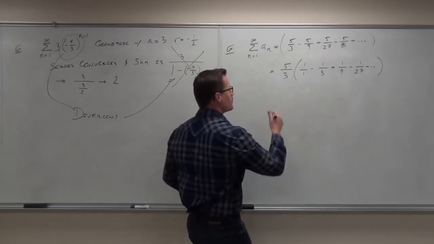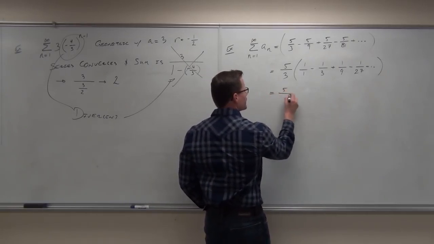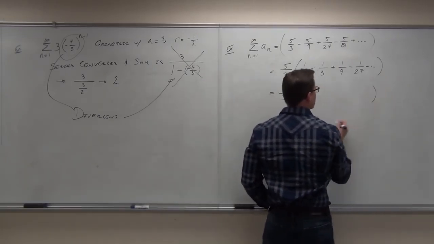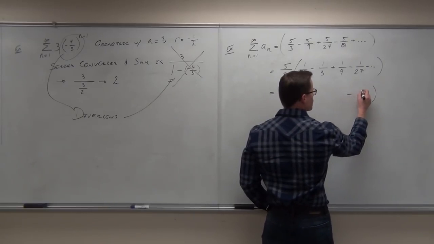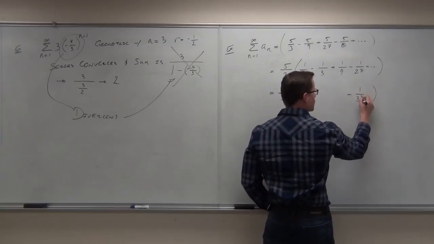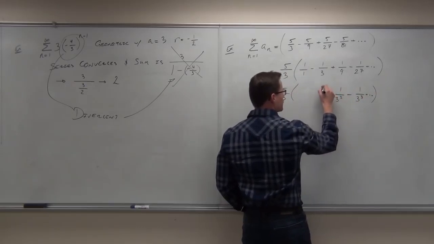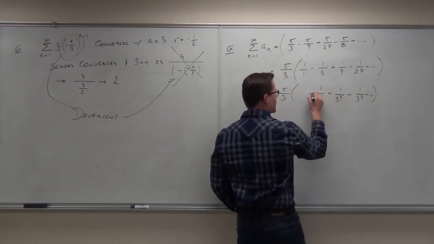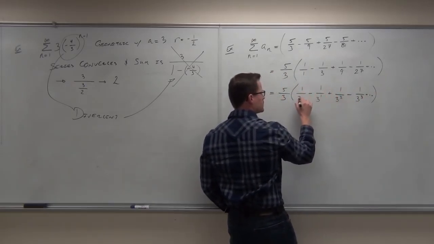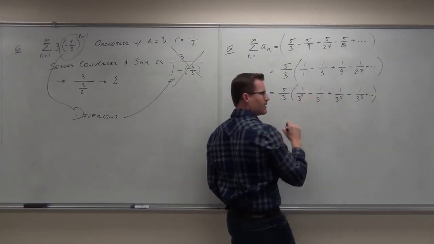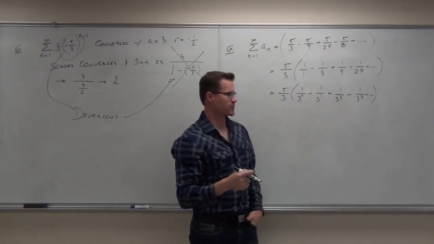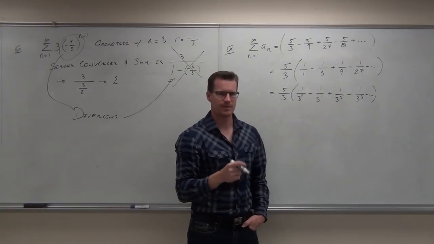Now, I'm going to be a little bit more pattern-oriented for my next part of this. Instead of something like minus 1 over 27, I'll think about this as 3 to the 3rd. Instead of 1 over 9, I'll do 3 to the 2nd. Instead of 1 over 3, I'll do 3 to the 1st. Instead of 1 over 1, I'll do 3 to the... Aha! Do you see what I'm talking about? The first power's got to be 0. This is what I needed.